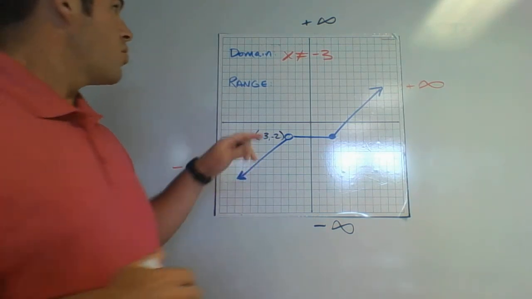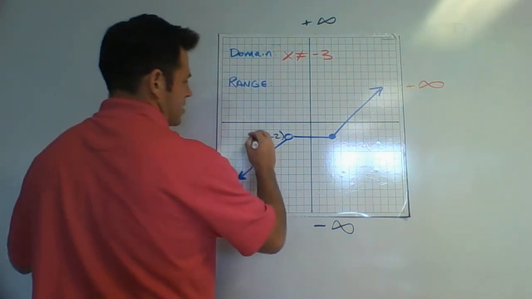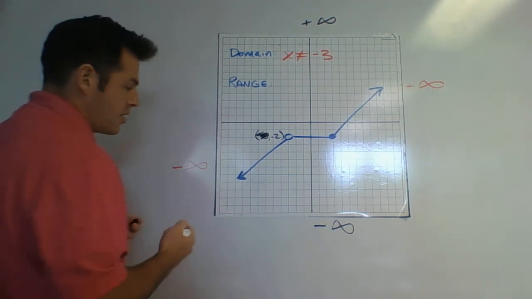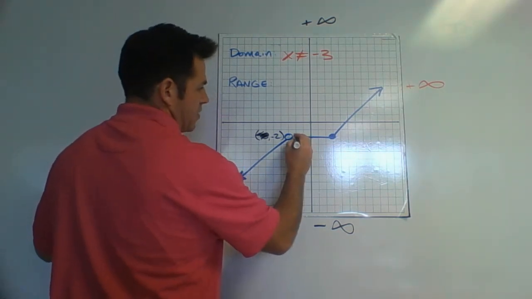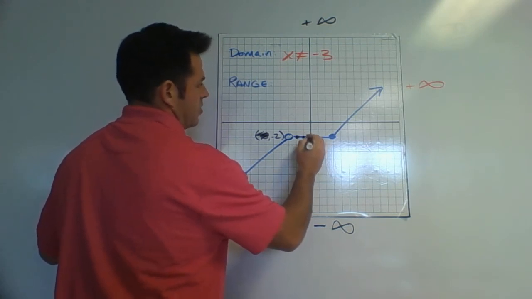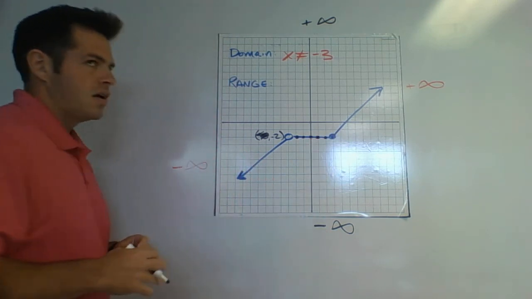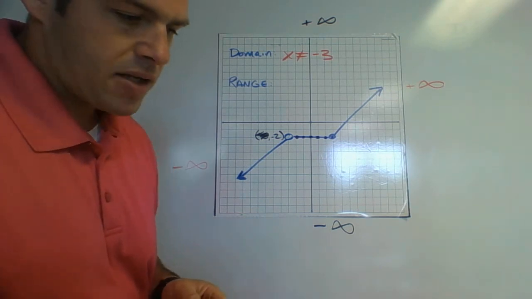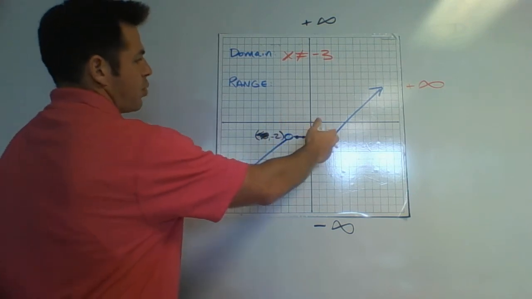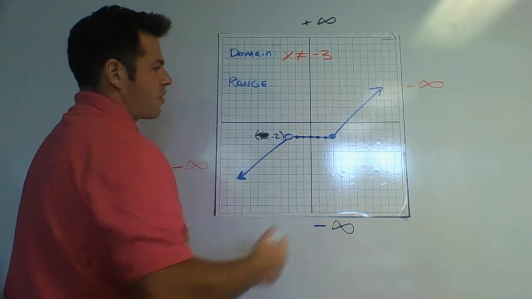All right, so when we did domain, there were no other spots that had an x value of -3. Are there any spots that have a y value of -2? Well, we take a look here at the graph, and we have this spot right here has a y value of -2. This one has a y of -2. This one has a y of -2. So here, when we're taking a look at the range, the y value of -2 has plenty of points. Sure, it has that one excluded one, but there's plenty of points here that take care of our y's.